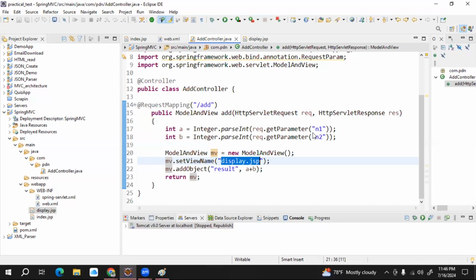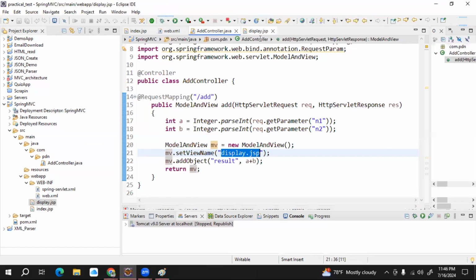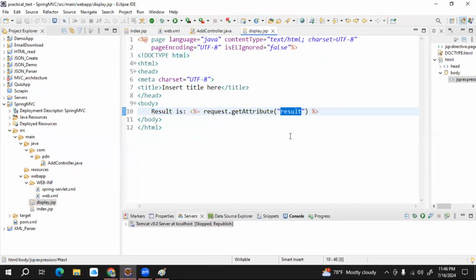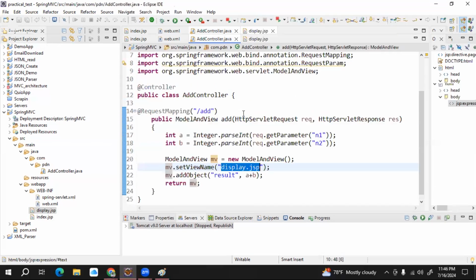That is the only responsibility of this controller class. If you want to make some changes to a web application, you only have to make some changes in the JSP file. Nothing happens to the controller part.